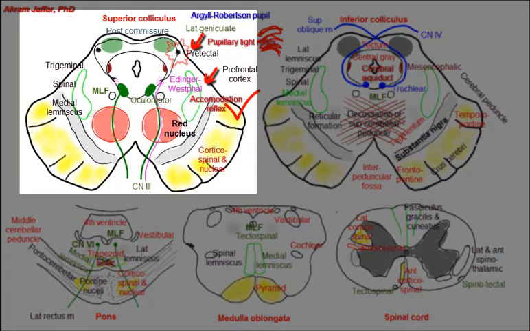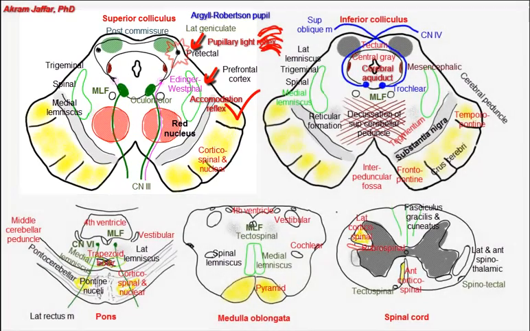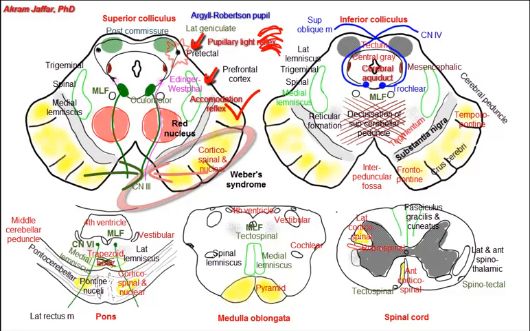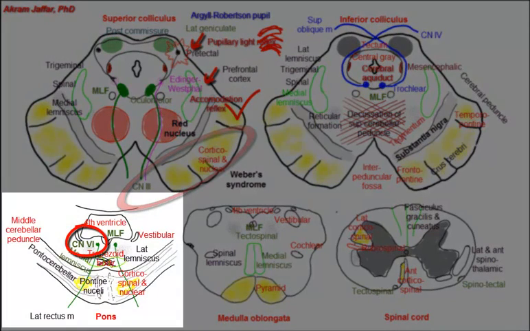In vascular disorders of the midbrain, occlusion of a branch of the posterior cerebral artery might result in Weber's syndrome. This affects the oculomotor nerve and results in ipsilateral ophthalmoplegia, lateral deviation of the eyeball, ptosis, and a dilated pupil, fixed to light and accommodation, because of the involvement of the motor fibers of the oculomotor nerve and the involvement of the fibers that originate from the Edinger-Westphal nucleus as well. The eye laterally deviates because of the intact lateral rectus muscle, which is supplied by the abducent nerve.